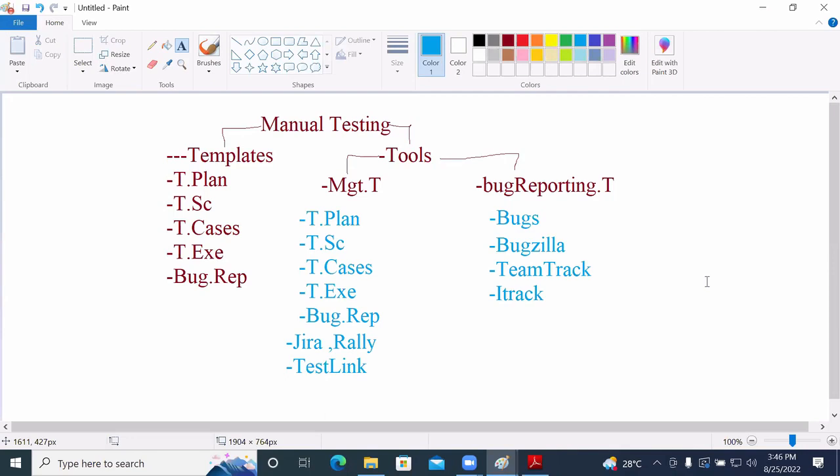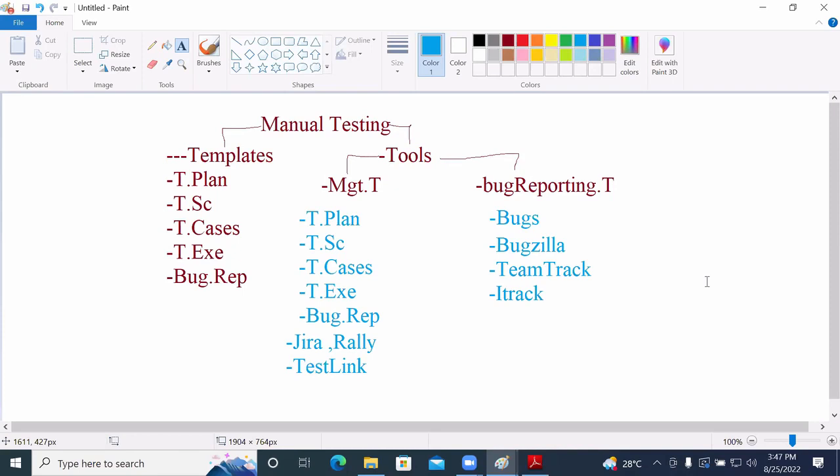But any tool related to manual testing, you don't require to write any code. You don't require any coding or anything. Manual is always manual, so you need to perform all the things in documenting. No concept of coding, no concept of programming. But in the industry, in real time, for manual testing we got an option of taking with templates and then taking with tools.